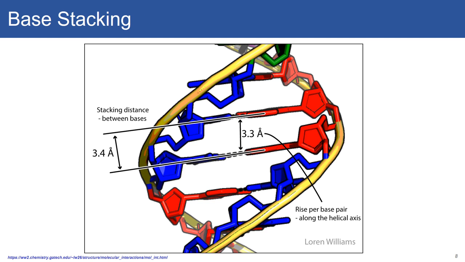There are also base stacking interactions. As we noted earlier, pyrimidines bind with purines, and as you can see in this, you will have interactions that occur along the helices, which we'll talk about in a minute, that are stabilizing. There are two stabilizing forces, primarily the hydrogen bonds and the base stacking bonds. The base stacking bonds are less discussed, but they're also very important. So as these nucleotides complement each other, those base stacking interactions become very important.